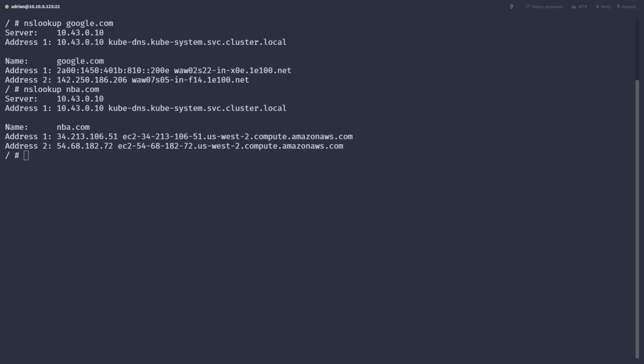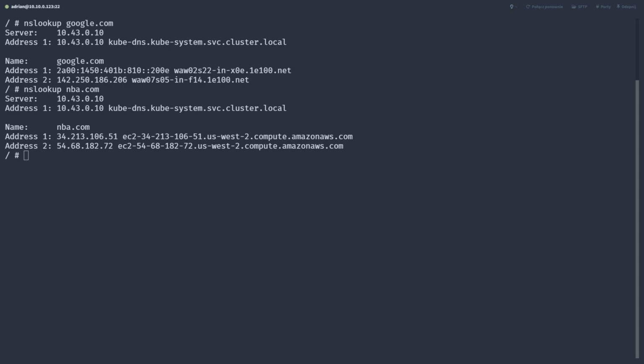CoreDNS is a powerful, flexible and extendable DNS server, widely used in Kubernetes. However, sometimes we need to customize its operation to our specific needs. For example, by redirecting DNS queries to external servers.